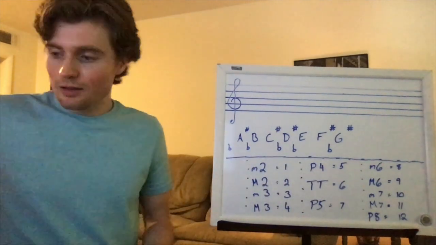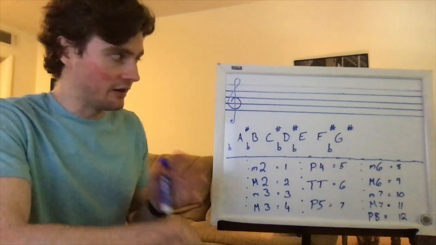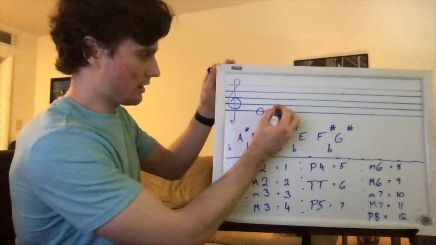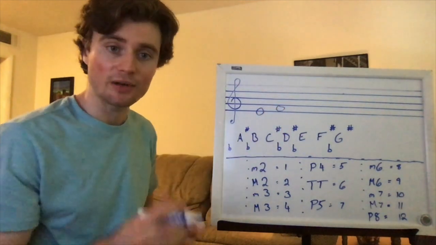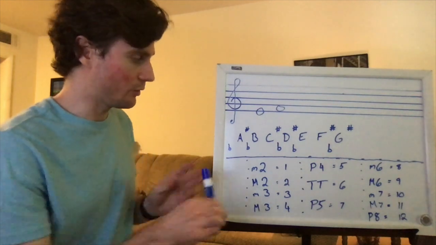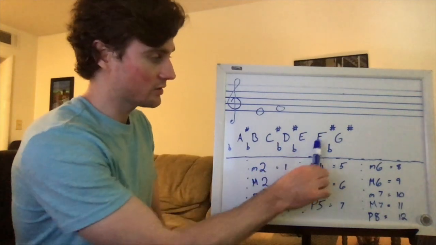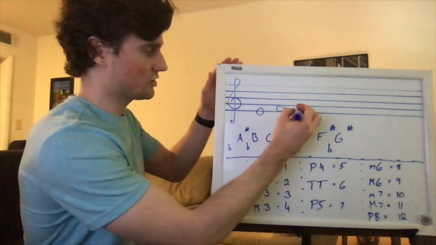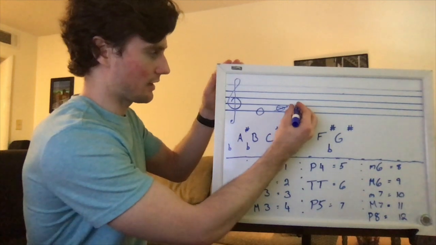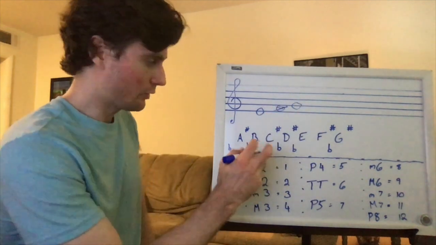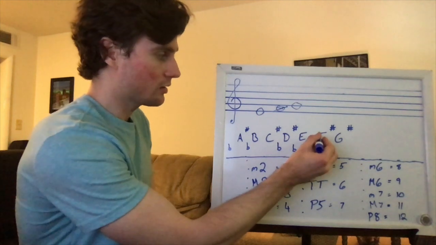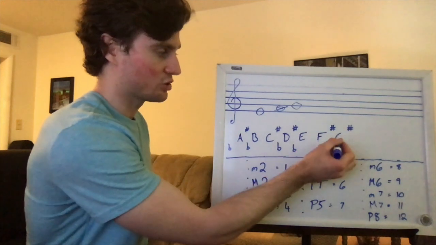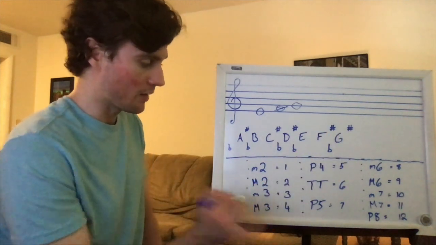Okay? So how do we find out what an interval is when it's written on the staff? Let's start with a simple one. If we take E and F, we count how many half steps are between those two. If we start here, we have E, we go 1 to F. Simple. That's a minor second. If we change it so that instead of going to F we go to G, it would be 1, 2, 3 half steps: starting on E, F, F sharp, G. That's 3, so that's going to be a minor third.